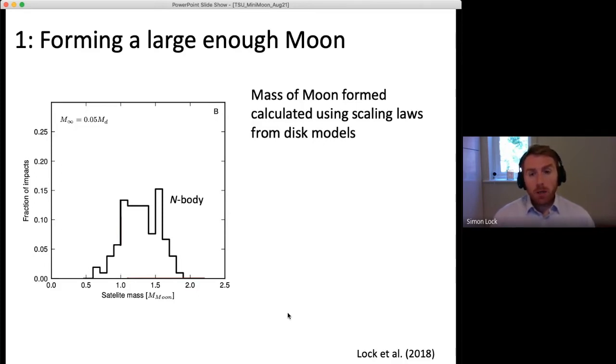However, as we've begun to understand a little bit more of the complex dynamics of the lunar disk, we actually find that lunar formation is a lot less efficient than we thought. You actually end up with a lot more mass that ends up going back onto the Earth in order for you to form the Moon.